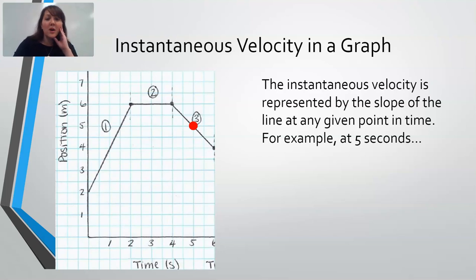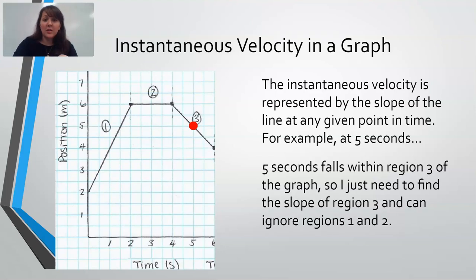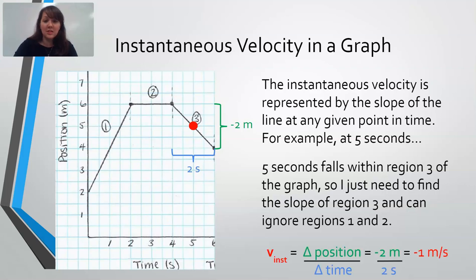So if I want to figure out the slope of the graph during region 3, I'm going to go ahead and figure out the change in position during that time, which I see went from 6 meters down to 4 meters, so that's minus 2 meters. It went backwards 2 meters. And then the amount of time it took to go back those 2 meters for region 3 is 2 seconds. It took from 4 to 6 seconds. So then I can determine that during region 3 of this motion, from 4 to 6 seconds, the instantaneous velocity during that time period was negative 1 meter per second because it traveled back 2 meters over the course of 2 seconds. Okay. So that's instantaneous velocity, just figuring out the slope of a particular region, a little part of the graph.